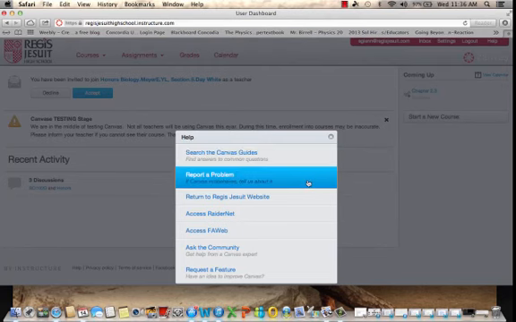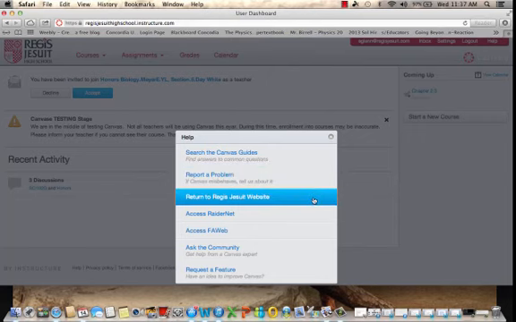If there's a problem with Canvas that's not a Regis problem, so for instance, if it's not a problem with one of your classes or one of your students, or if there's an issue with things showing up, that's a Regis problem. But if there's a Canvas problem, like for instance, you can't get on Canvas, or mega chunks of data are all of a sudden missing, that's a Canvas problem. And Regis has great Canvas IT support from the company that makes Canvas, and this would be a great option that's monitored 24/7, so if there are issues, please feel free to contact them via this option.